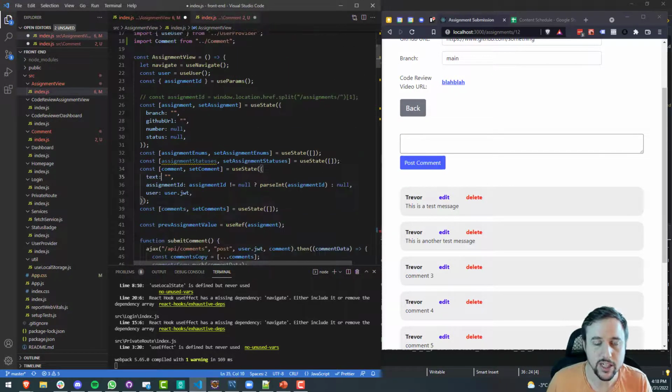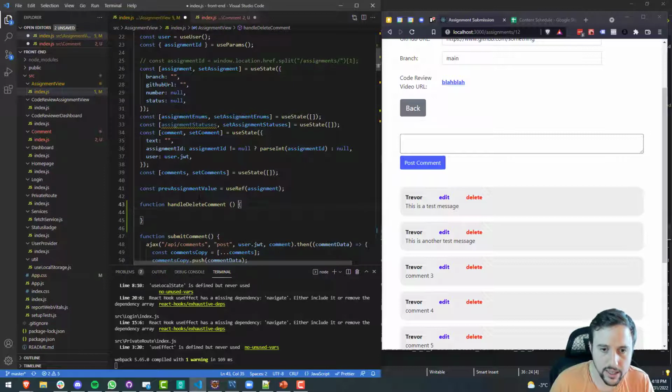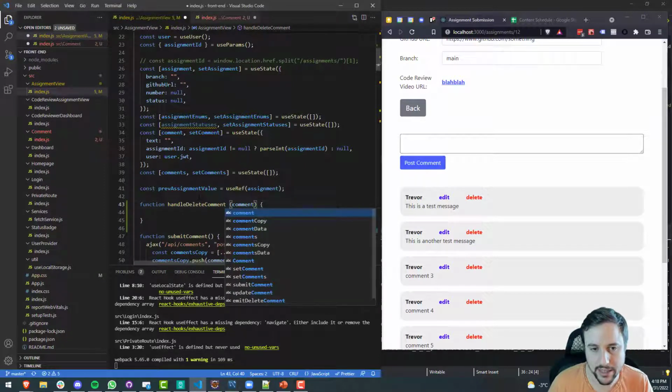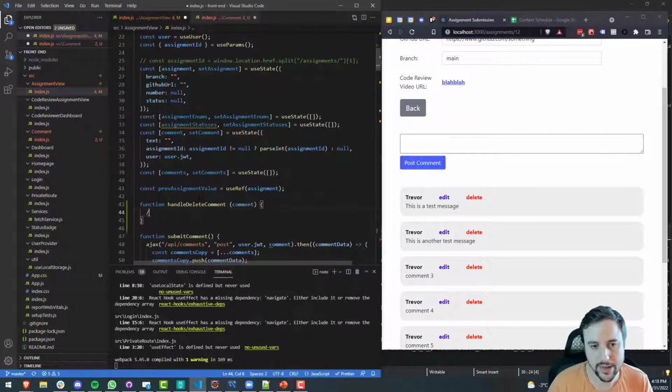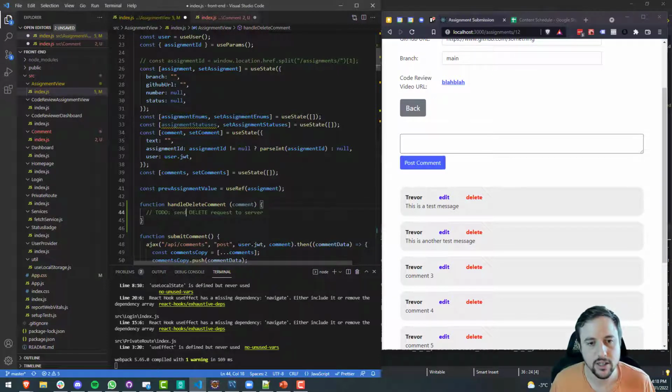So there's a difference there between emit and handle. Handle is where the function actually exists, right? That's the method or the convention that I've learned. So we'll call this handle delete comment right here, right? And we can pass in, I don't know, a comment to be deleted. And we'll have to add some code in here to send a delete request to the server, something like that. Okay, so that's what that'll look like.